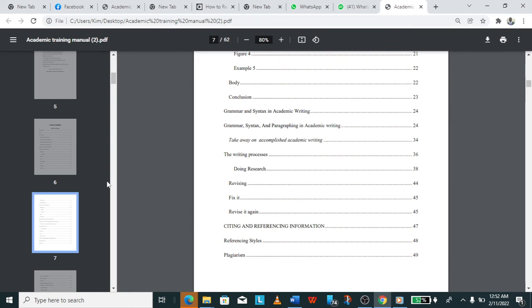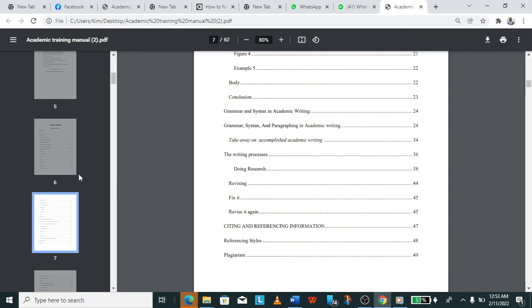And then you have page 48, which talks about referencing styles. And I think this is the most important bit of any academic writing. By referencing style, you're saying that every school or every institution has its own referencing style. There are so many referencing styles. By referencing, you're saying that yes, this is not my idea. This is another person's idea. And because I want to act ethical, by ethical I mean I don't want to steal his ideas and make them my own, I have to reference them.